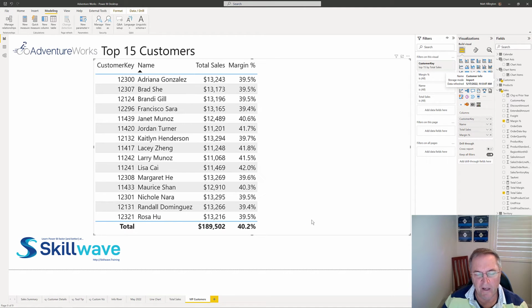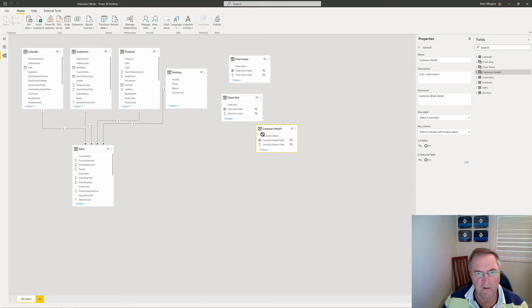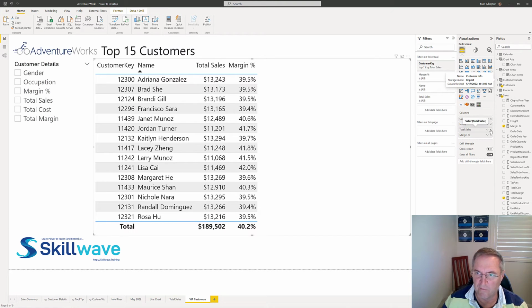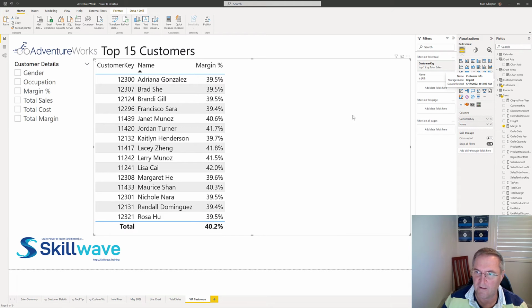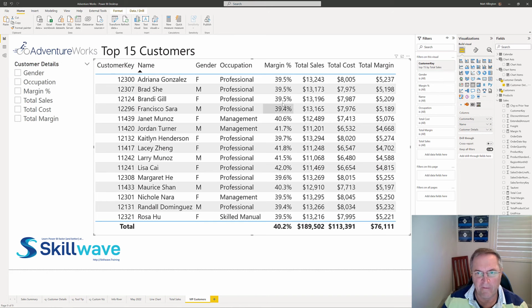So go ahead and create that, and I'll leave the create slicer option on. I now, once again, get a brand new table, which is under the hood. This is not connected to anything else, and that table connects to this slicer. Then I remove these items here that I don't need, and instead bring the customer details onto the table. At this point, because there's nothing selected in the slicer, they will all appear here.